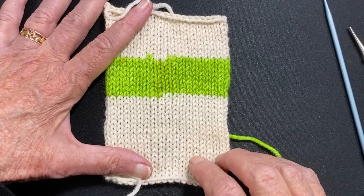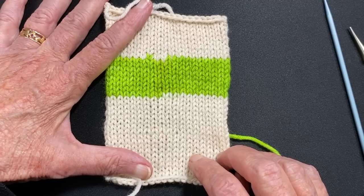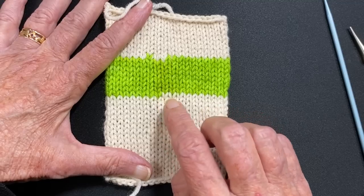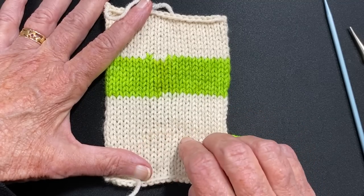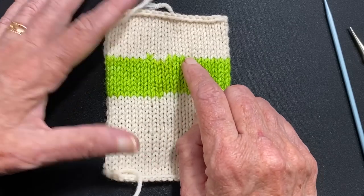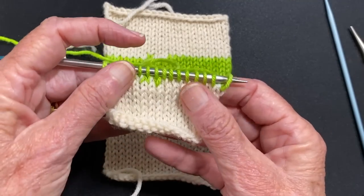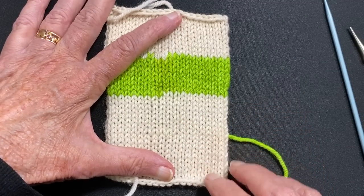Hello and welcome to my YouTube video. In this video I'm going to demonstrate several methods for changing yarns in the middle of a row. When you have to change from an old skein to a new skein, you need to add on more yarn and do it in the middle of the row invisibly. These are weaving-in methods, and this is the spit splice method, and I'm going to show you all of these methods in this video.